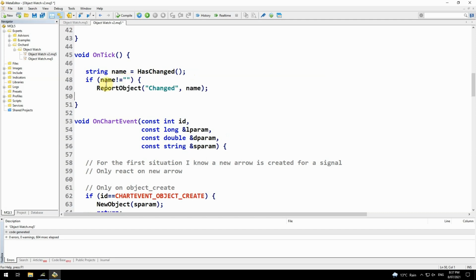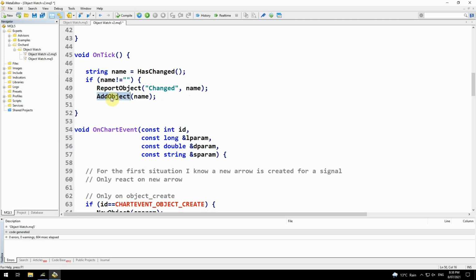then I'm calling the report object, which is my version of the part of the code that would execute some kind of trade. But this time I'm passing in the changed event. That may or may not be relevant to your trading, but this tells me that the object has changed, and I'm passing the name of the object. So the same call as when I'm adding an object, but instead of calling new, I'm calling this with the changed event.